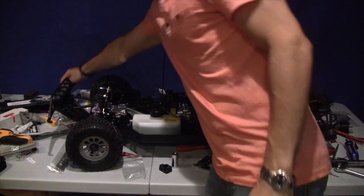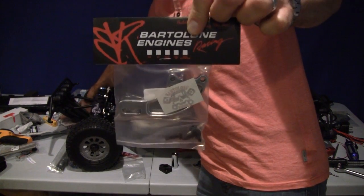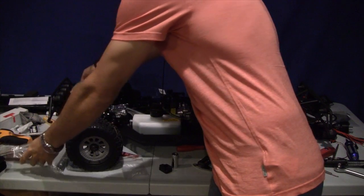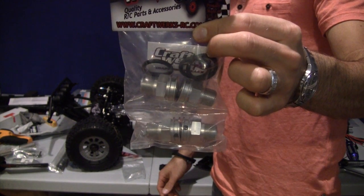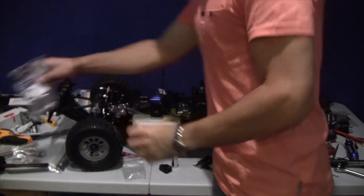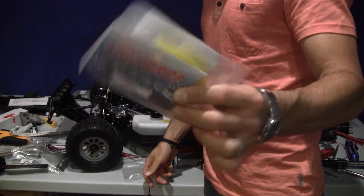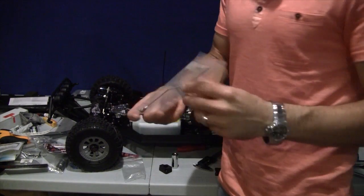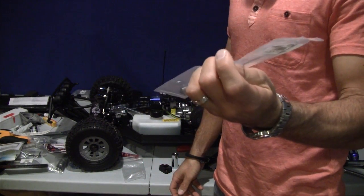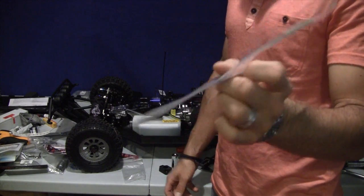A couple of things I need to install still. This is a Bartolone mesh plate. Here are my Kraftwerks wheel adapters and extenders. And also a full force fuel line kit, and throttle linkage — because disconnecting that throttle linkage every time I have to remove the motor is a real pain.